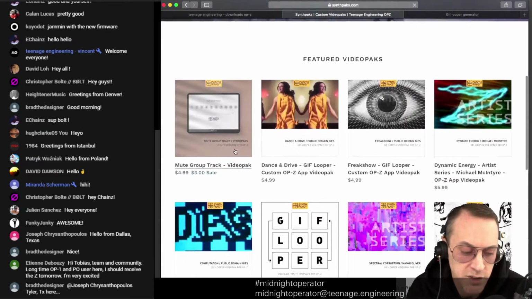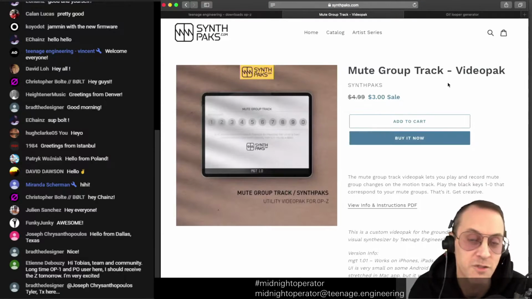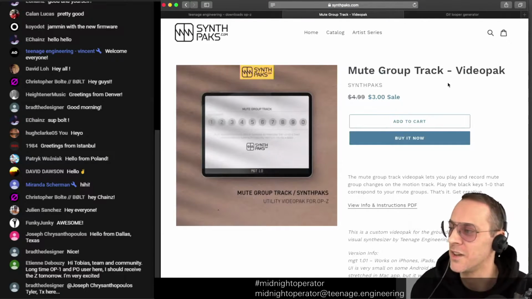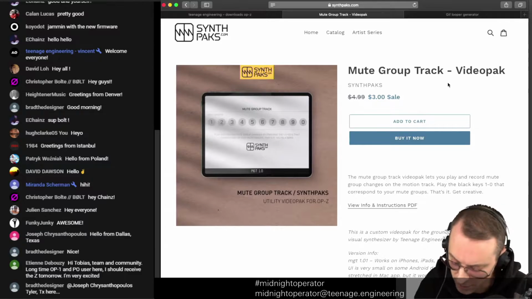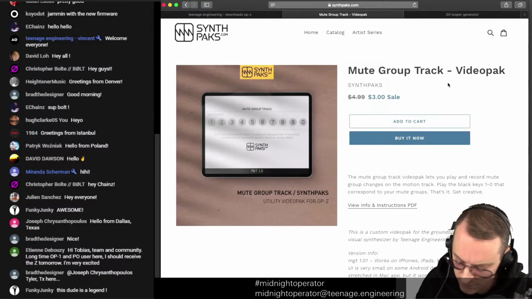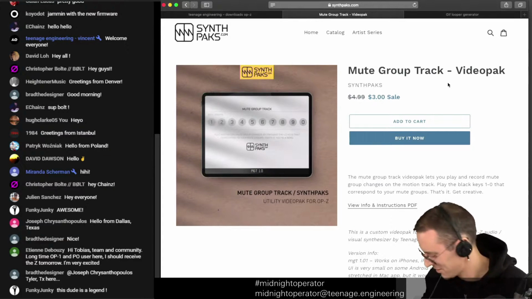And also I mentioned this mute group track videopak. So this is a way for you to sequence mute groups from within the motion track on your synthesizer. So it's kind of a meta pack or control pack.